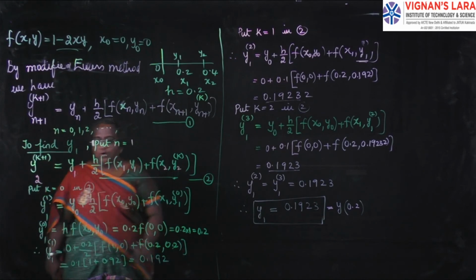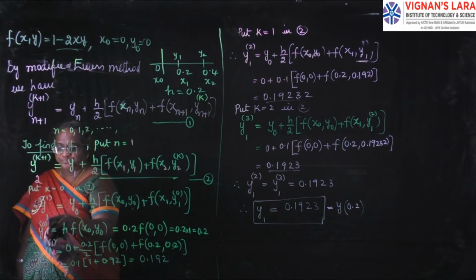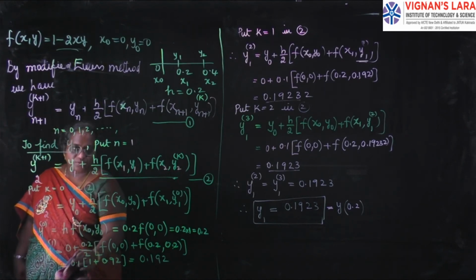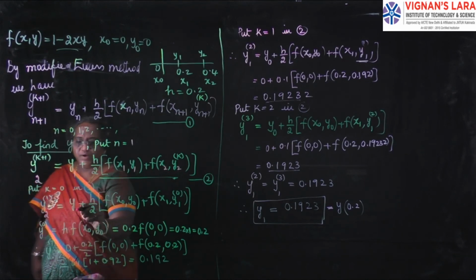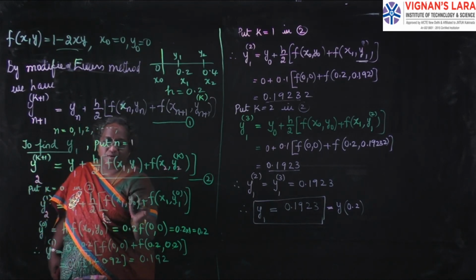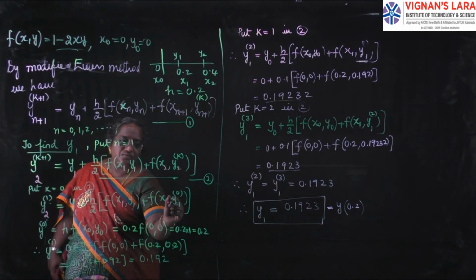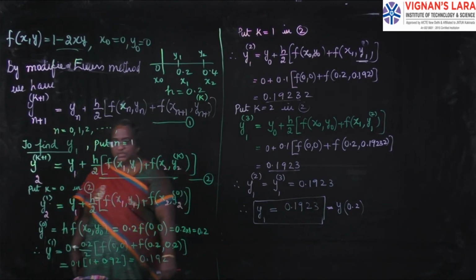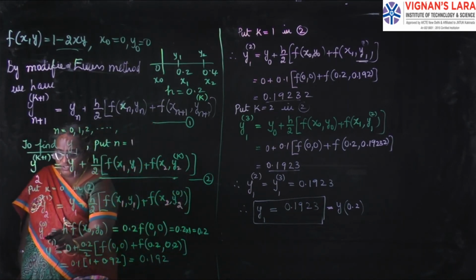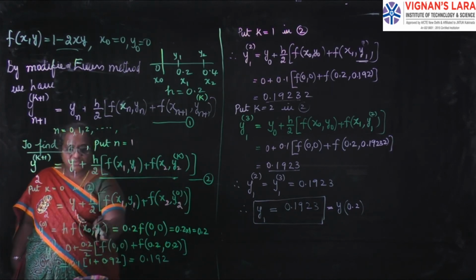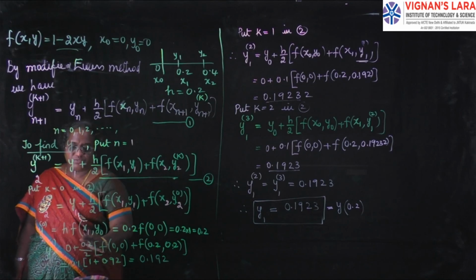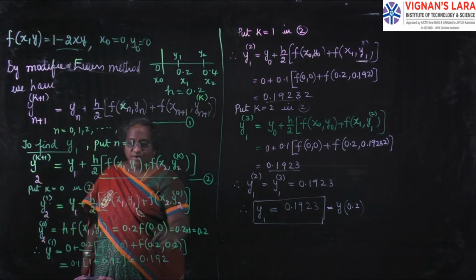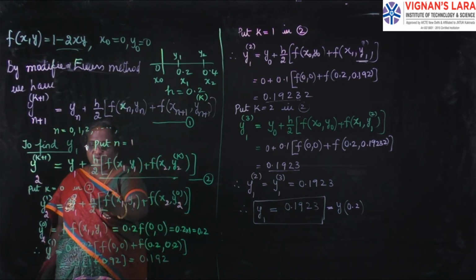y2. So all these values will be changed to y2. So this is y2, first approximation. This is y1. This is also y1. This is also y1. This is x2. This is y2. All will be changed. So what is the 0th approximation of y2? It is nothing but h into f of x1, this is also y1. So we have to calculate. This is how we have to calculate. The entire set of formulae will be changed.